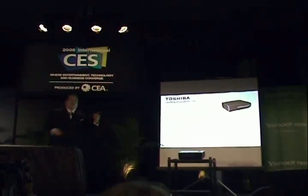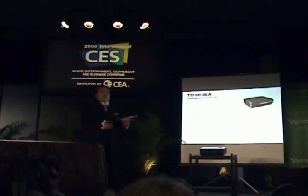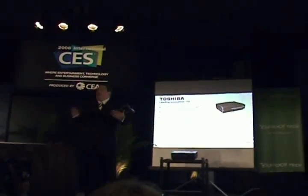The thing I like best about this product, it's wireless. I'm doing my presentation right here with a Toshiba tablet PC. And look, I can be real Italian. I can talk, walk with my hands, I'm not tethered, I'm not stuck with anything, I don't have to stand there. It's real nice that way.